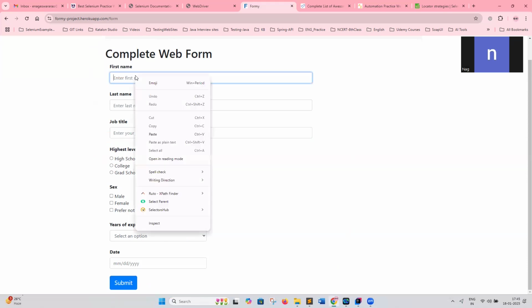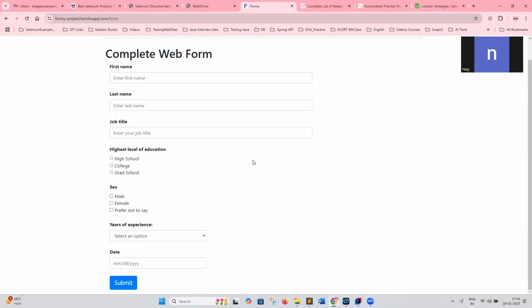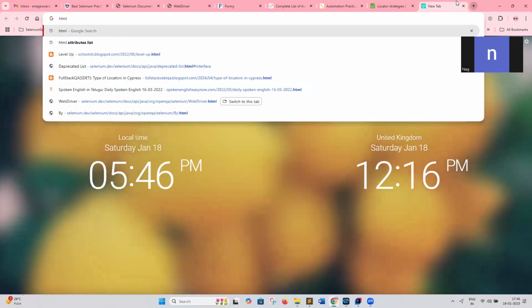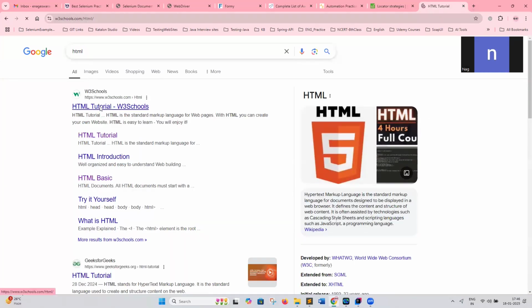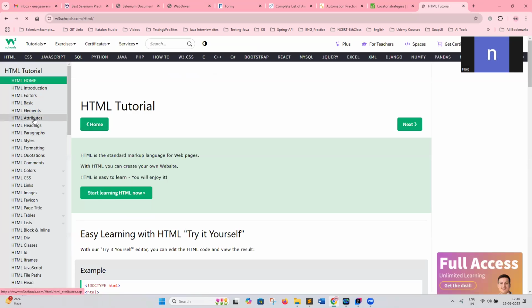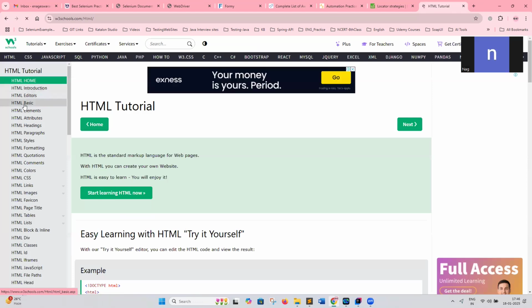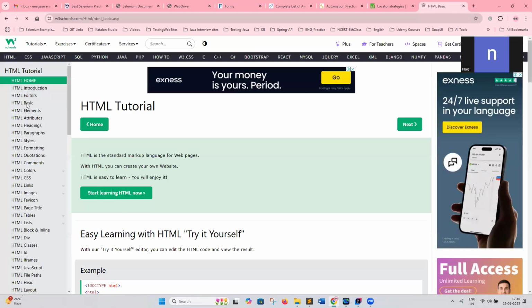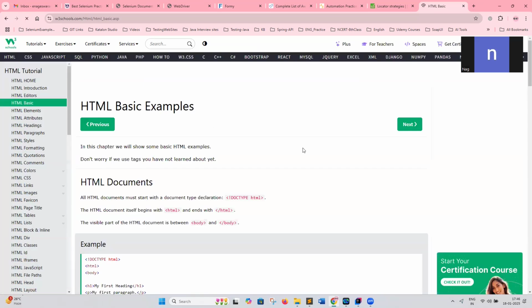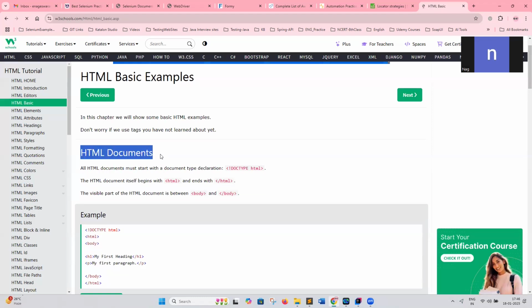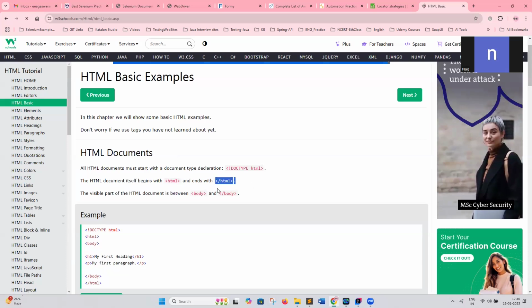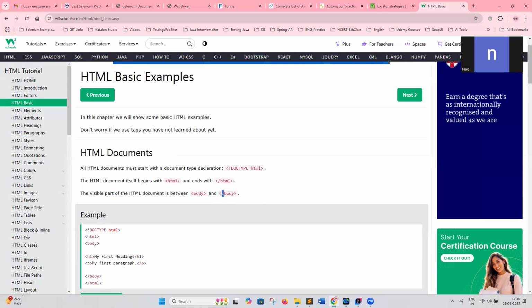If you inspect this, it is basically an HTML page. For anyone who has not seen HTML, let me show you an exercise here. Go to HTML, W3Schools. Here you can see some HTML basics. HTML is a language which develops our web pages. Every web page contains an HTML document. This is a tag, the root tag of HTML, with a starting tag or beginning tag and an ending tag. Similarly we have the HTML body, the body tag, with a starting tag and an ending tag, which has a slash.